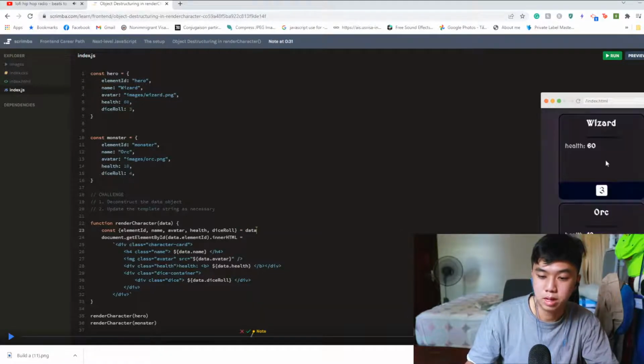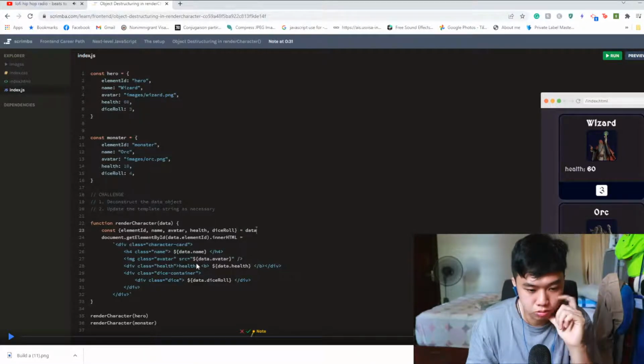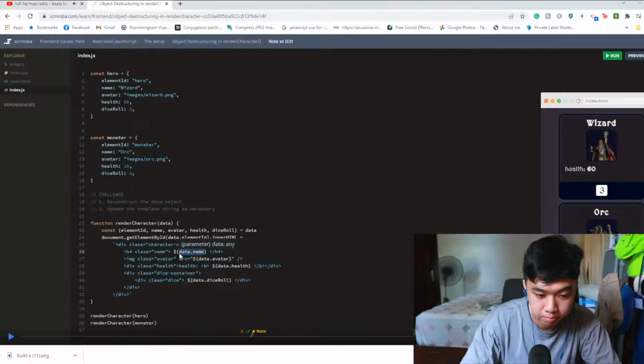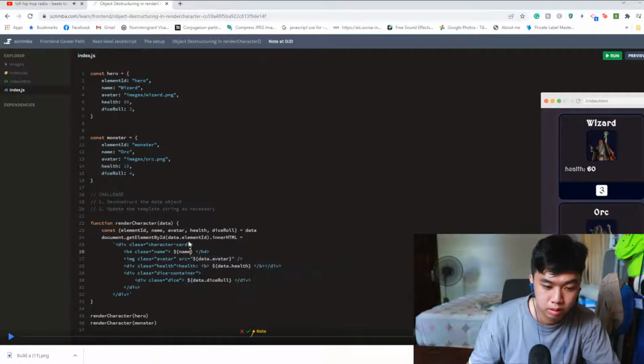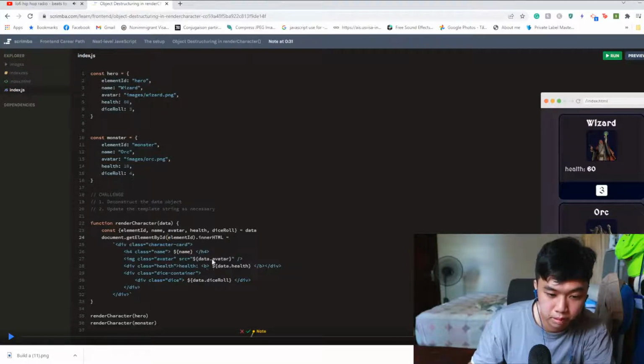We do that. Update the template string as necessary. What do we have to do here? We can do name here. Name, avatar, health, and then diceRoll.